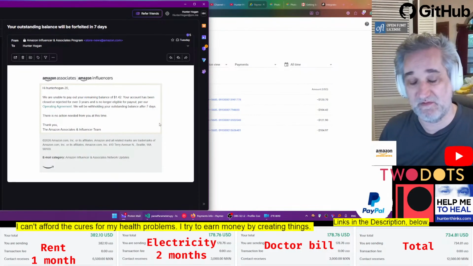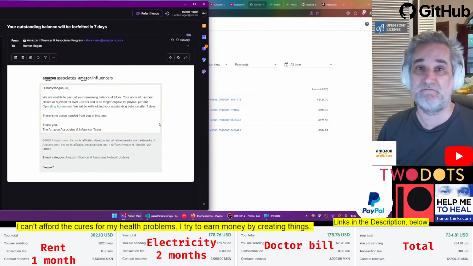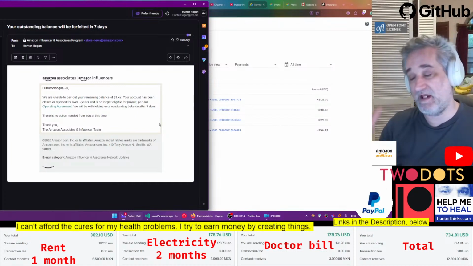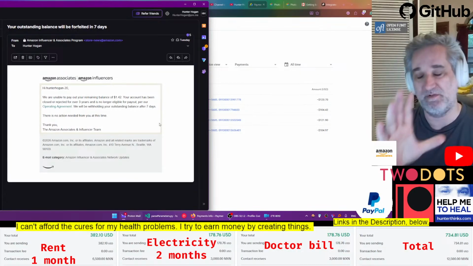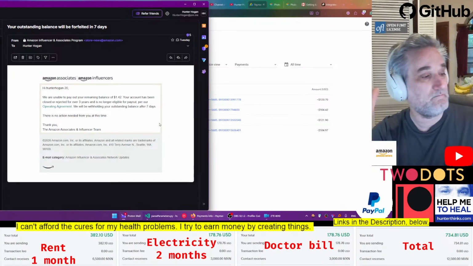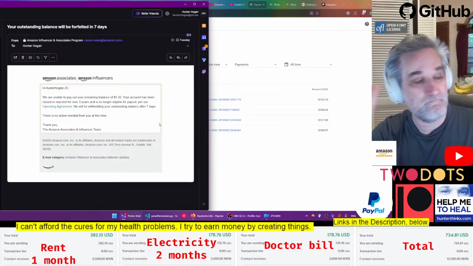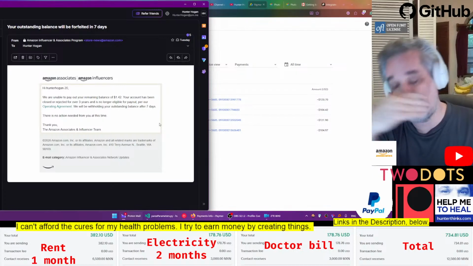But I don't live here. This is not mine. I don't have a lease. I don't have any rights to this place. That's important for multiple reasons. I'm not going to get into it right now. Still homeless.